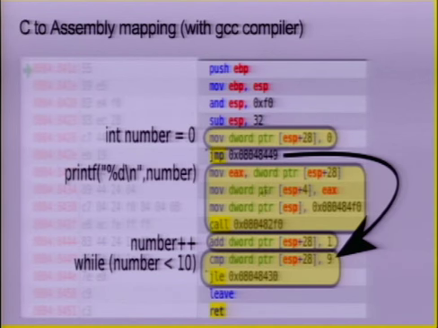All of this code loads that value, the number, and then does a call to printf in this case to print that value out. And then it drops down to this instruction, which is in C number plus plus. In this case, it's just add, and then the number 1. And eventually, it's going to fail this compare and not jump, and then it'll leave and exit that part of the loop. So really, looking at all these instructions here, I don't think there's any instruction here that I haven't covered previously.